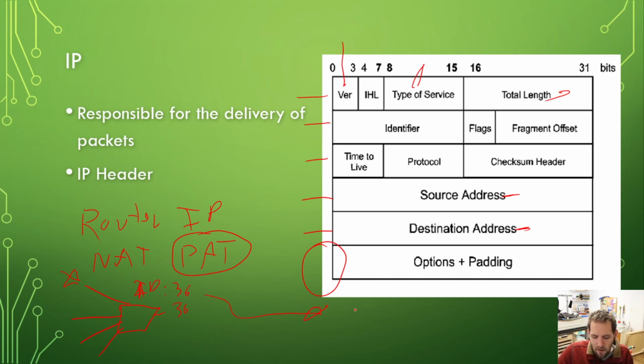And then when the Google response comes back, it comes back in on that same port, and the router goes, oh, that was sent on port 36. I forward that to this person over here. So that is how PAT basically works. And that allows you to have a whole bunch of different devices sharing one external IP address. So kind of a nice little capability there.